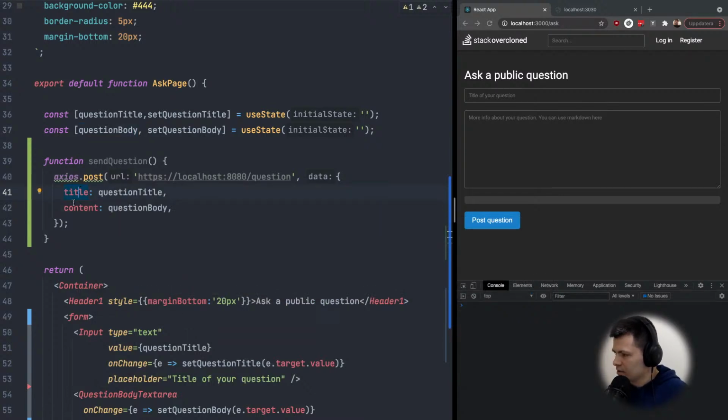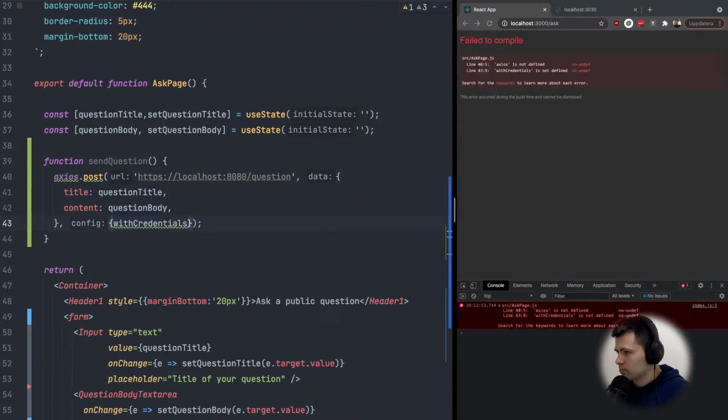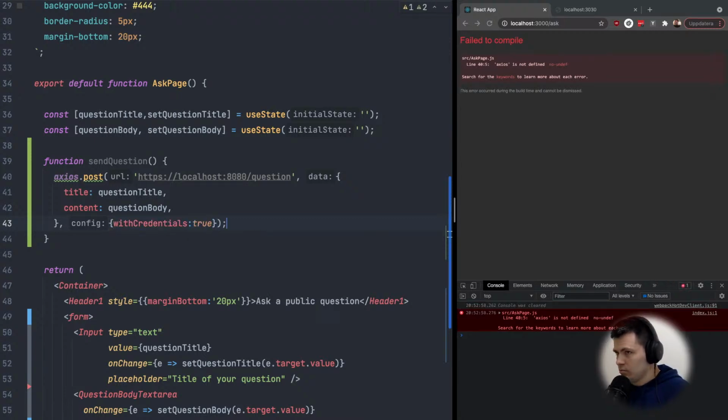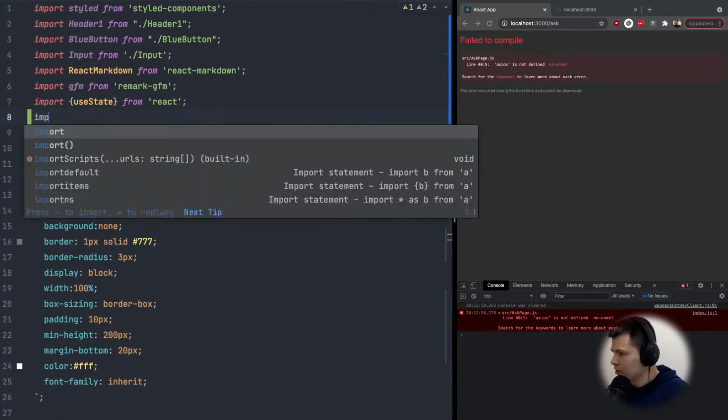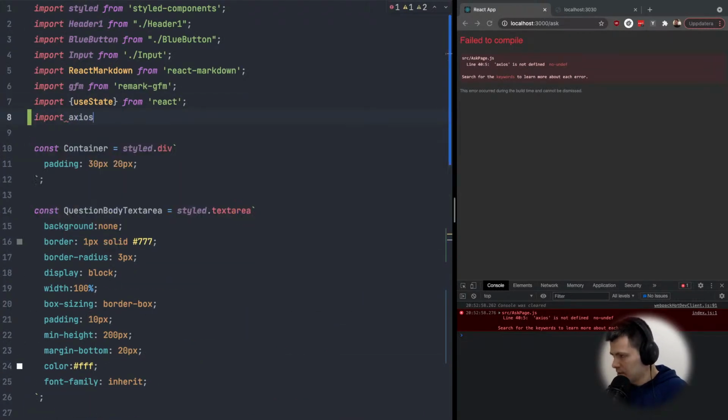I name it this way to have it easier in the backend. Alright, we want to add with credentials to true. And Axios is not yet imported. So import Axios from Axios.